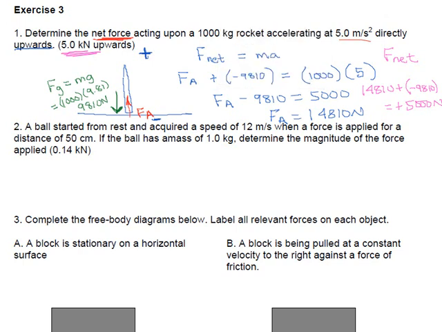So the mistake I made was I broke up the net force into engine force and weight, and there was no need for that. We could have just solved for the net force way back here. It would have been net force equals 1,000 times 5. But I don't regret doing this because generally, almost always, we are going to break up the net force into these two pieces, and so you should see that from the very beginning.